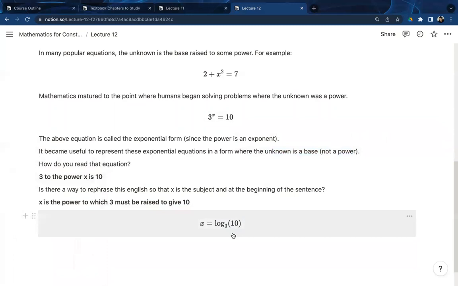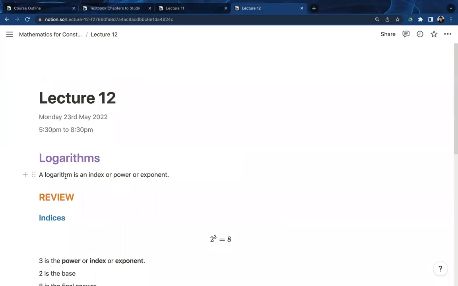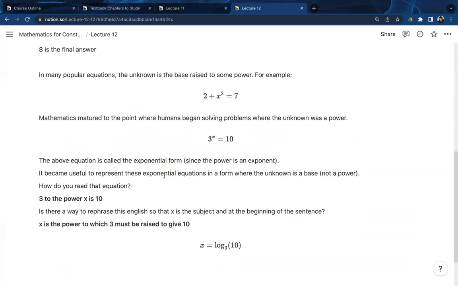So a synonym for a power or index or exponent is a logarithm. It's just a synonym. A logarithm is an exponent, is an index, is a power. But the context in which you use this is very different. When somebody asks you what a logarithm is, they need to give you two things: what you're finding a logarithm for and what base you're dealing with. Because you can't just ask me, what is the power? You can't just say, what is the logarithm of 10? That's an incomplete sentence. Logarithm of 10 with respect to what?